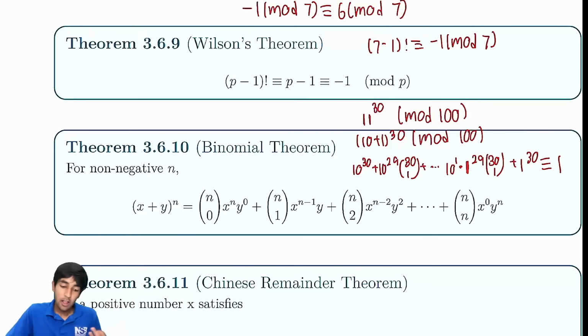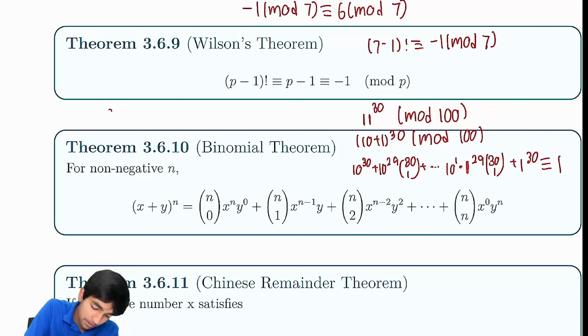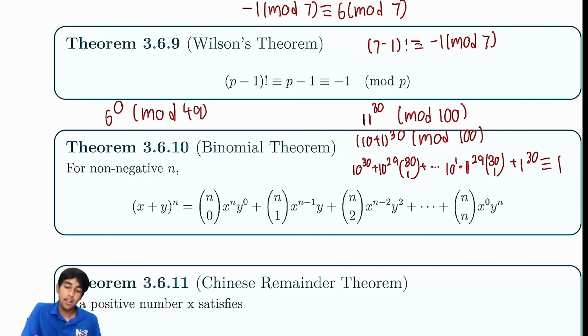When is this useful? It's useful when you have something of the form, let's say, a to the power of something mod 49, right? Because now we have a little bit more than 7, and we're dealing with 7 squared here. Or it could also work for 6 to the power of something mod 49. Same thing, except we would do 7 minus 1 to the power of whatever. This is not a 0. This is just some blank value, which can be anything. So super powerful thing to keep in mind as an alternative.